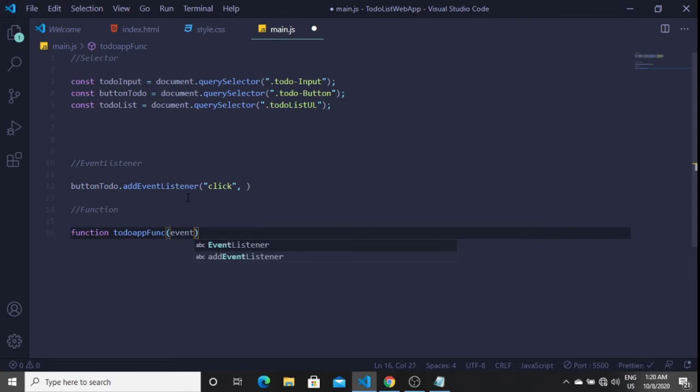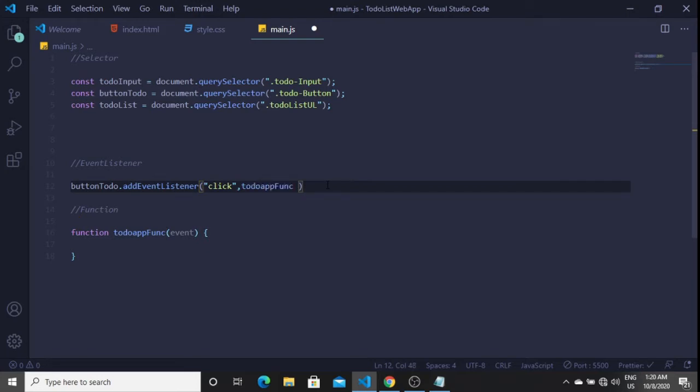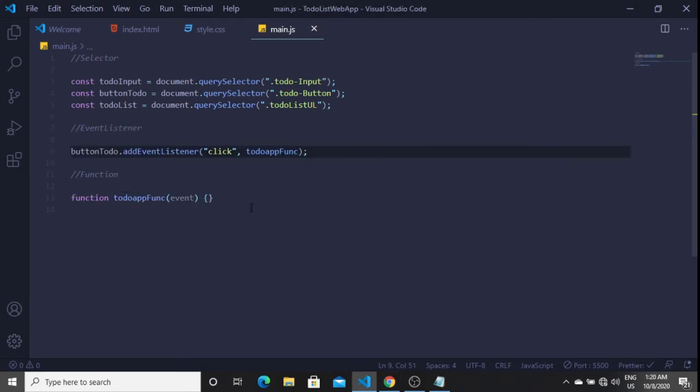It's going to take an event as its input. Now we can write the function name here and end the line with a colon. Save.